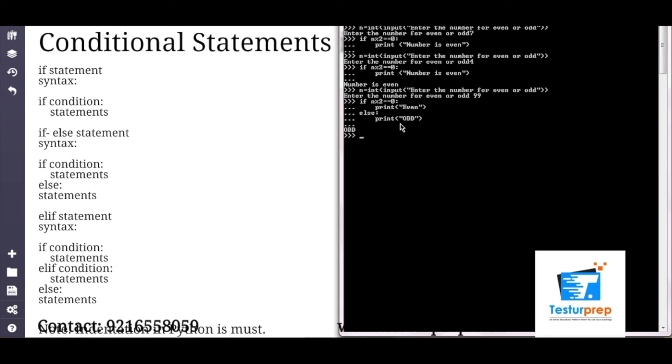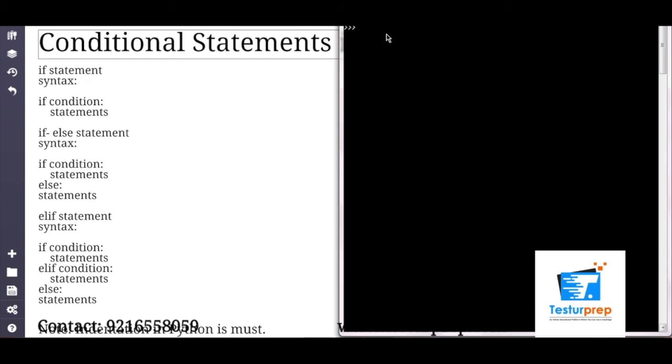Now sometimes we do not have just two conditions to check whether they are true or false, but we might have 3. For example, finding out the greatest number out of 3 numbers. So let's create a program for that as well. Let's take A as 8, B as 9 and C as 3. Alright, now let's create the statement.